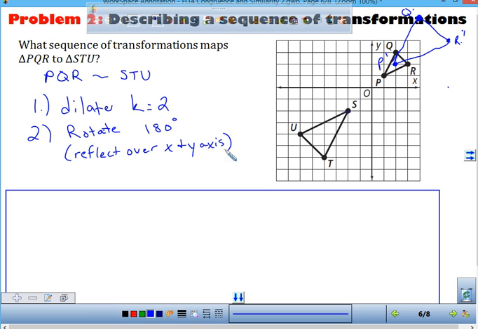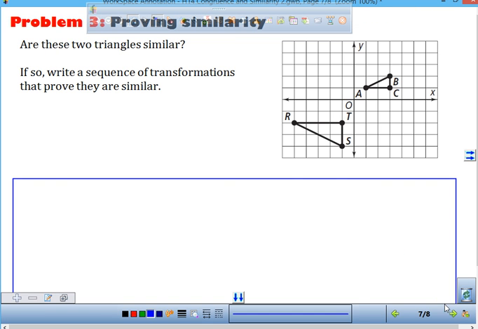Okay, any other questions? Okay, let's move on. And here we go. These are the ones where you have to now actually tell me which triangle you are starting with, and which triangle you want to end with. And it's up to you. Because did I say to start with one or the other in these directions? I did not. So now it's up to you.